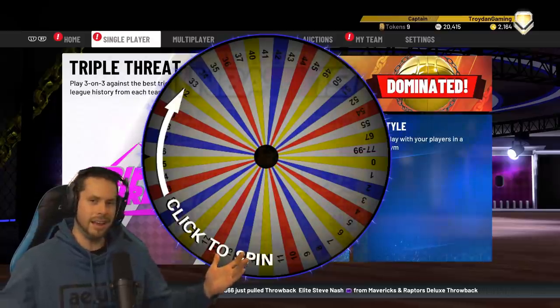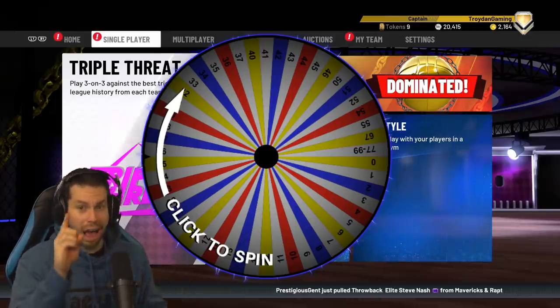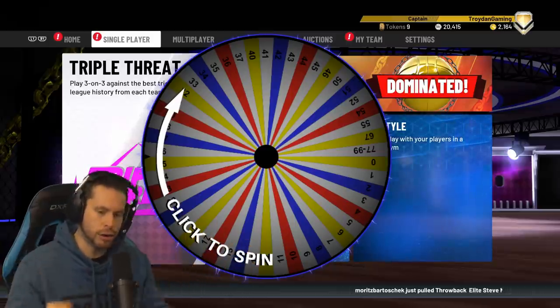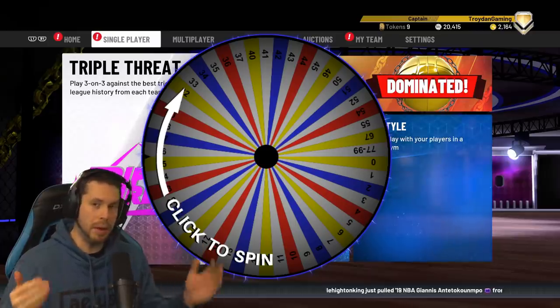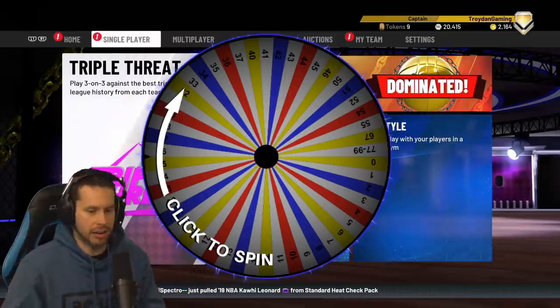What's going on, guys? It's TROIDAN here, and today on NBA 2K19 we have a wheel - a wheel without a single name on it. Instead, we got numbers. I have placed every single active NBA jersey number on this wheel and we are going to spin it. Whatever number it lands on, we will then spin another wheel of players with that jersey number. You might notice there are a few numbers missing - not exactly. It seems not every number is used in the NBA, and between 77 and 99 there were so few people I gave them their own wedge together. With that being said, I am ready for our first spin.